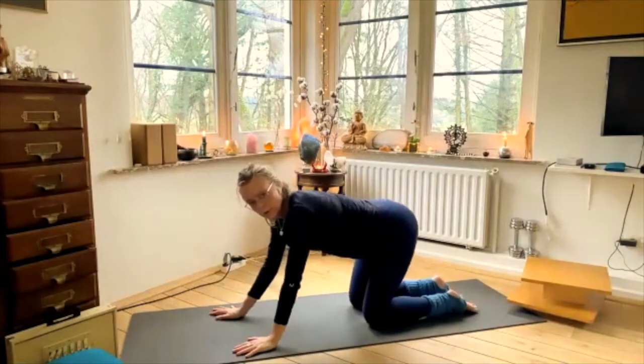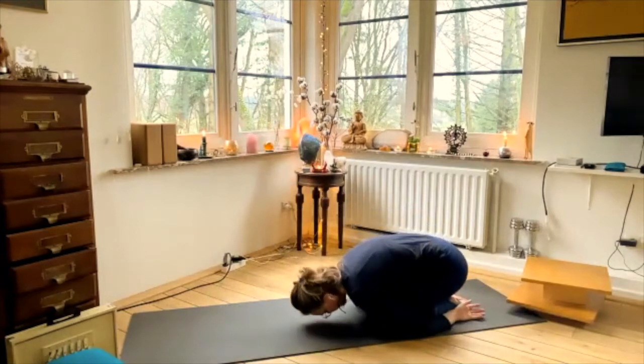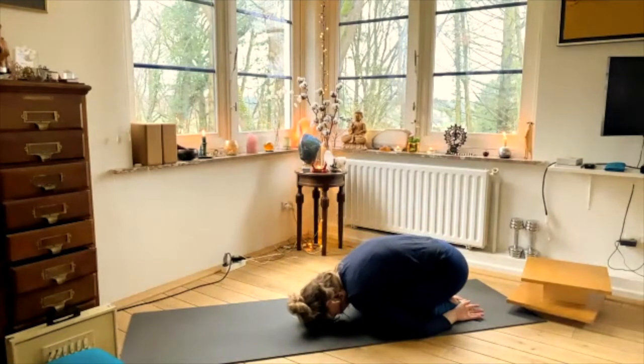Then you come with your buttocks to your heels. You bring your arms back and you just rest in child pose. So let your shoulders relax, let the arms fall on the floor. And breathe into your lower back.